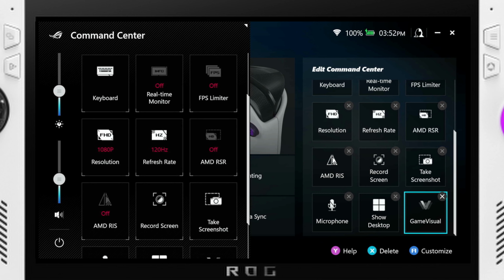So anyway, we can change our resolution from 720p to 1080p here as well. We can change the refresh rate from 120 to 60 hertz as well. I'm not going to do that because the capture card doesn't like it.